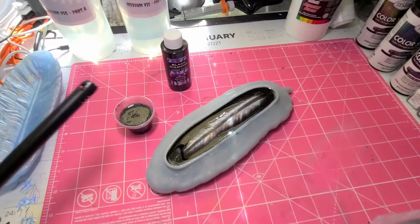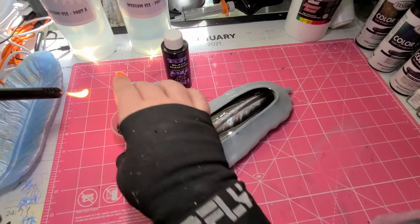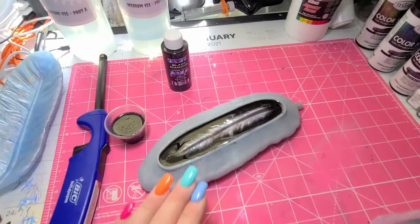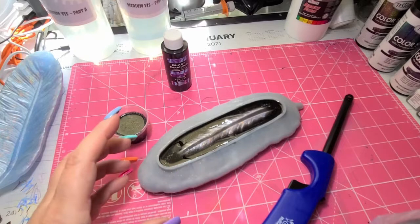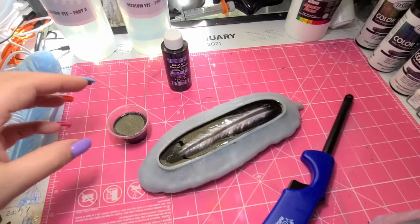So I'm going to take my stick lighter real quick and just move these bubbles out of the way, out of my cup. Just make sure, before pouring it to finish it off, I have most of them out. All right, so I don't want to mess with this too much and move it around. What I did is I poured 60 mils, 30 of part A and 30 of part B, in this after I brushed it. And I filled it only to this point. The reason why I didn't mix 80 is because of how this mold is, I let this sit only to this point just to have any residual bubbles come up. Then I can pop them easily and pour the rest of it in, which is what I'm going to do with this 20.